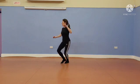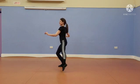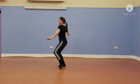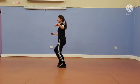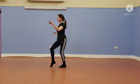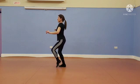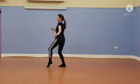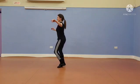Section 8. Cross right in front of left, point left to side, step left together to right. Bachacada by pressing the right forwards and rolling hip clockwise, step right together to left, press left forwards and roll hip counterclockwise, step left together to right.